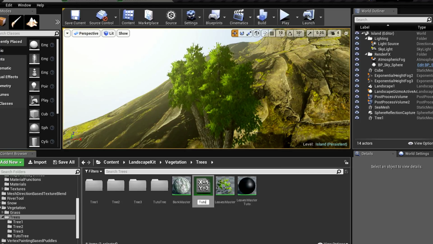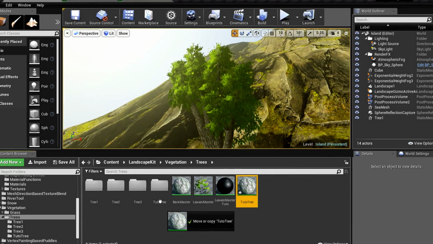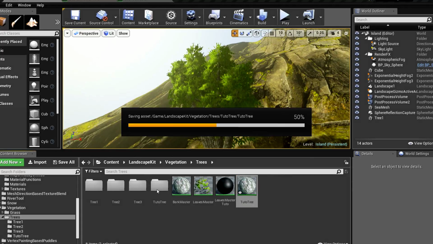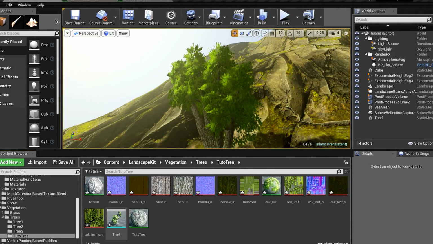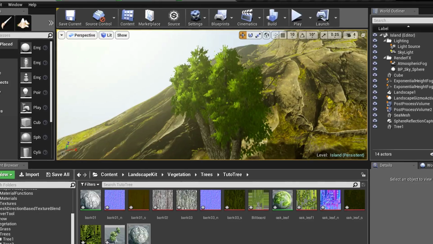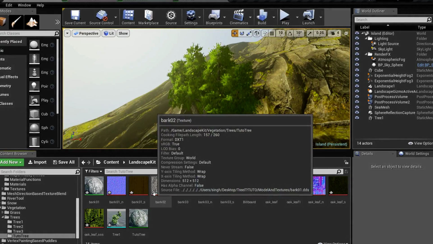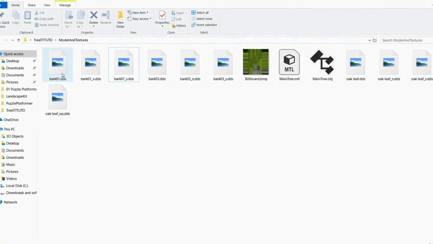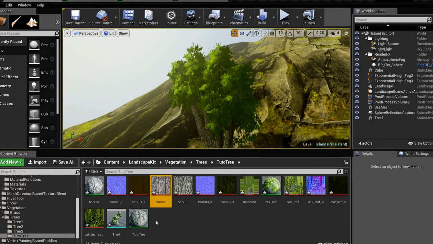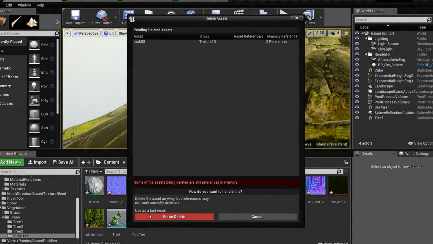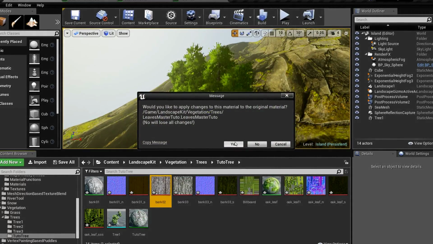Tutorial 3, right? This is an instance that I created. I will move it here to keep things maintained for once. Is it bark 2? I doubt it. You see, it is bark 1 here. So what I should be doing is just delete it to keep things orderly.